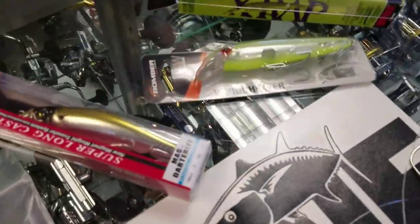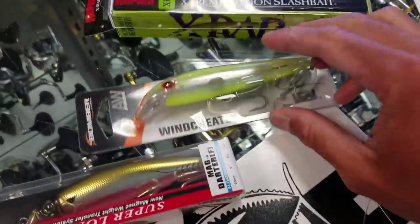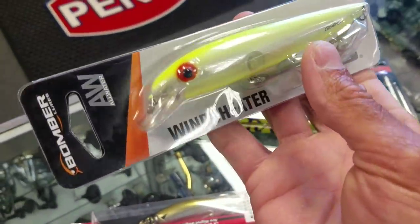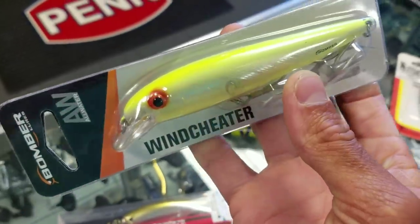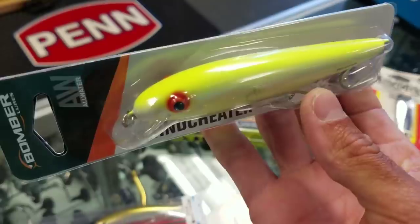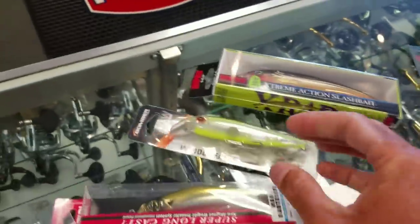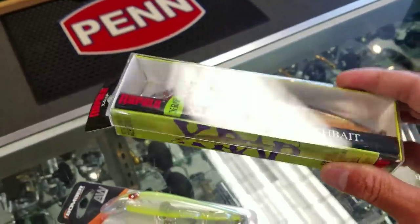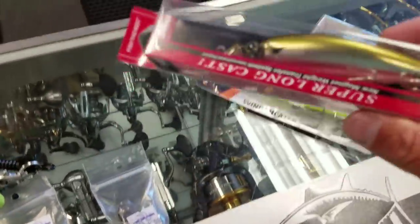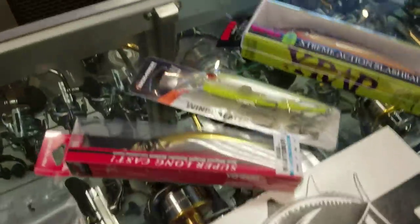If there are bigger fish around, crushing mullet or bait pods moving down the beach, try throwing a hard plug instead of the soft swim baits. Here's the Wind Cheater, and this is a custom color, Strike Zone exclusive. They just had a bunch of these made. Looks yellow here, but it's really more of a chartreuse color. The X-Wraps, and the Mag Darters. Lots of other stuff works too. There's just a couple to get you started.